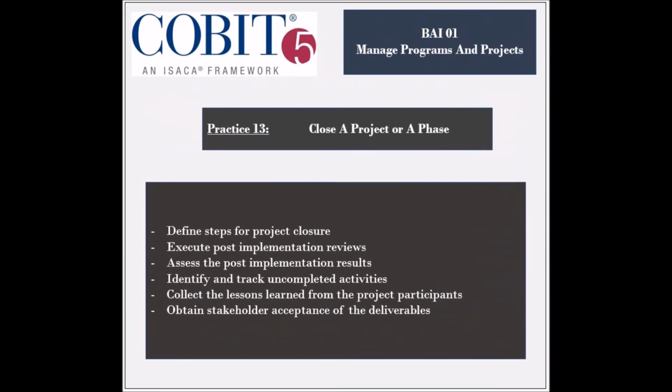The activities involved in this practice include defining the procedure for a project closure, which should include the post-implementation reviews and assessments. The project deliverables should be verified if they provide the expected benefits. Any uncompleted activities should be assigned and monitored. The project lessons learned should be collected from the project participants, to improve future projects. The stakeholder acceptance of the deliverables should be obtained.